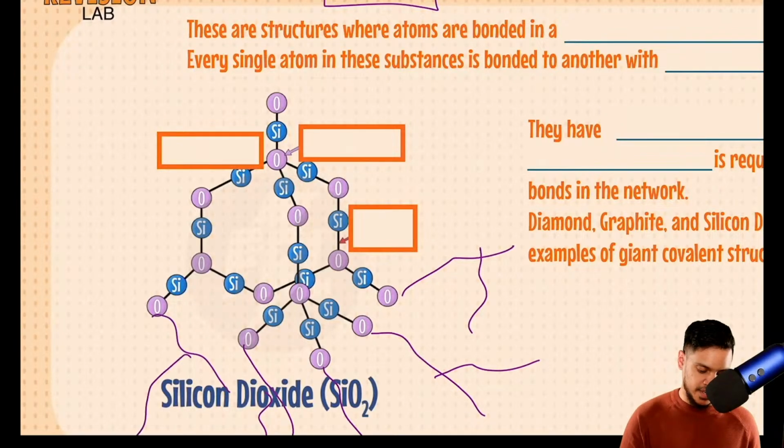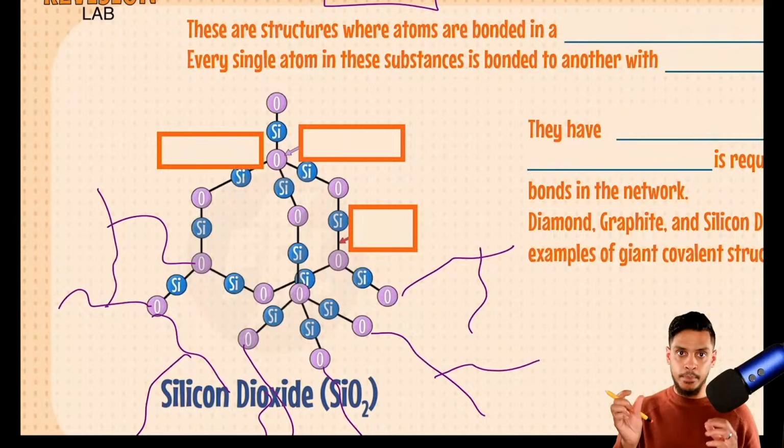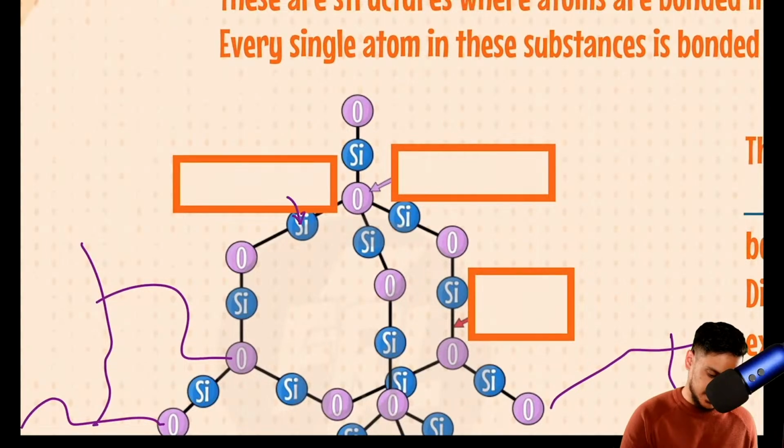Silicon dioxide is basically sand, guys. One grain of sand basically has this, but like 1,000 times, and that's all one particle of sand. So you don't have tiny molecules here like you do for the other stuff. You have one huge network of these atoms and covalent bonds. You can see here, these are silicon atoms.